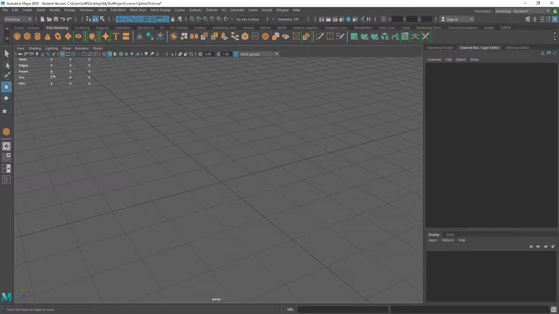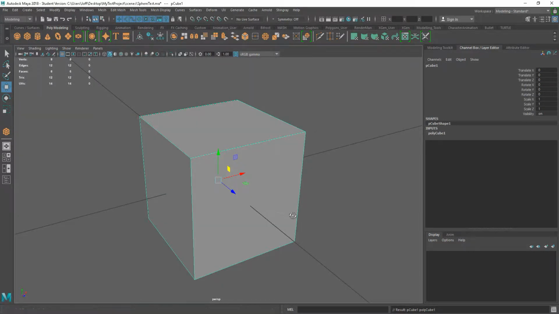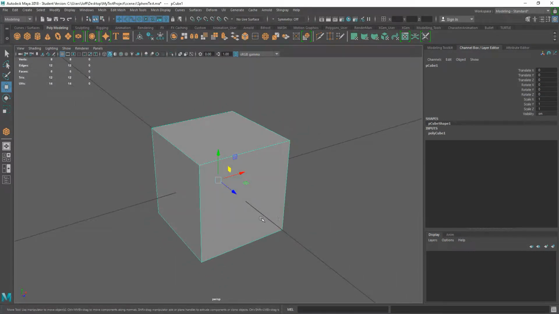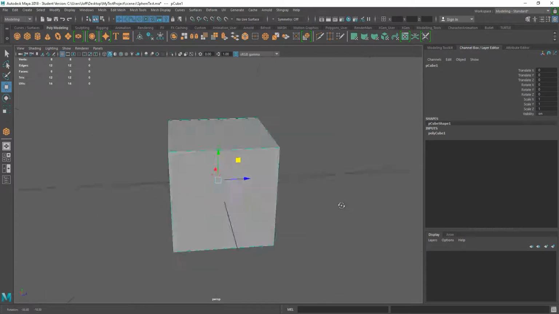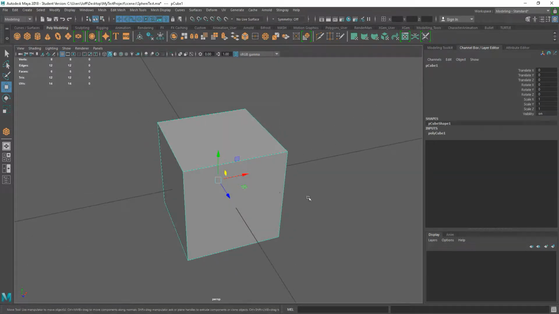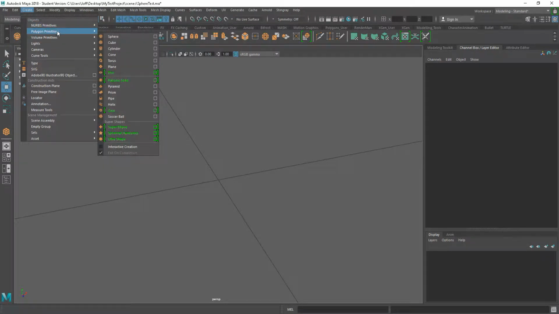Okay. So in terms of changing the properties on this, if I again just create a cube, I'm going to press F to focus in on this. What we have here is a cube with certain properties. This is just 6 polygons or 6 faces. As said before, a centimeter squared. If we actually want to create something with different properties straight away, what we can do is go into Create, Polygon Primitives, and then at the side of any of these, and this is the same with any menu set, we have options that we can go into, so the different properties.